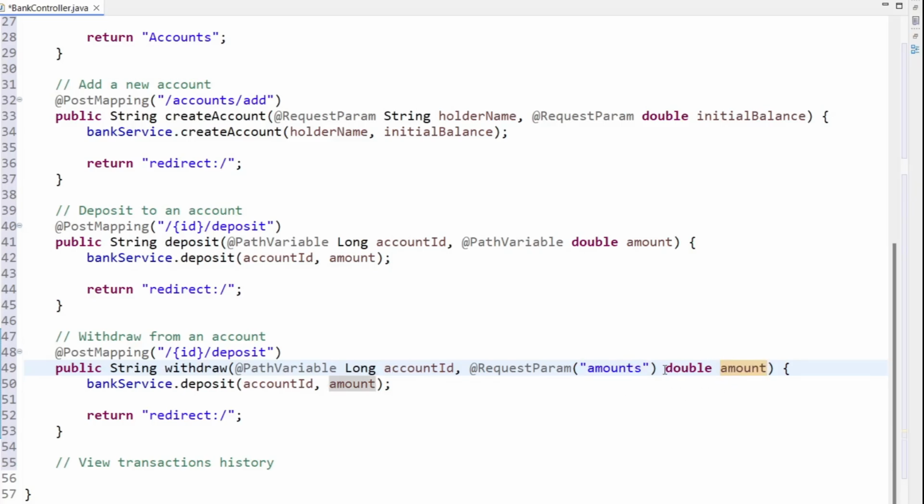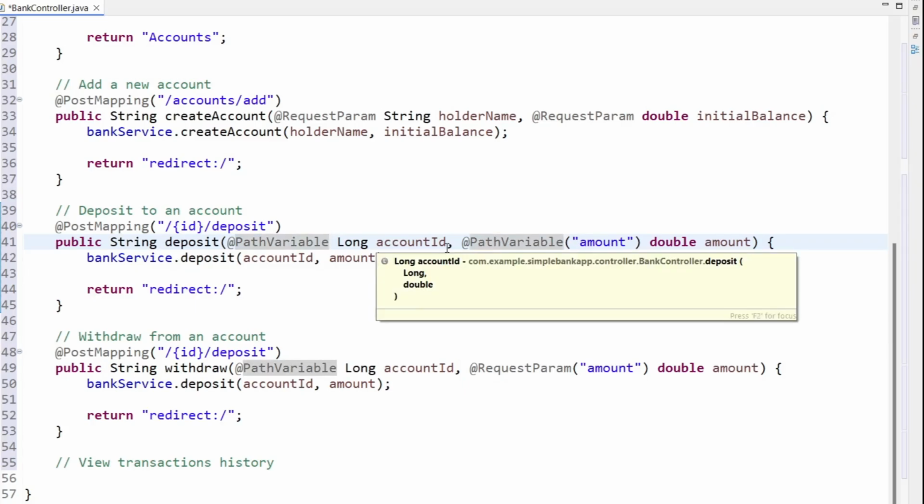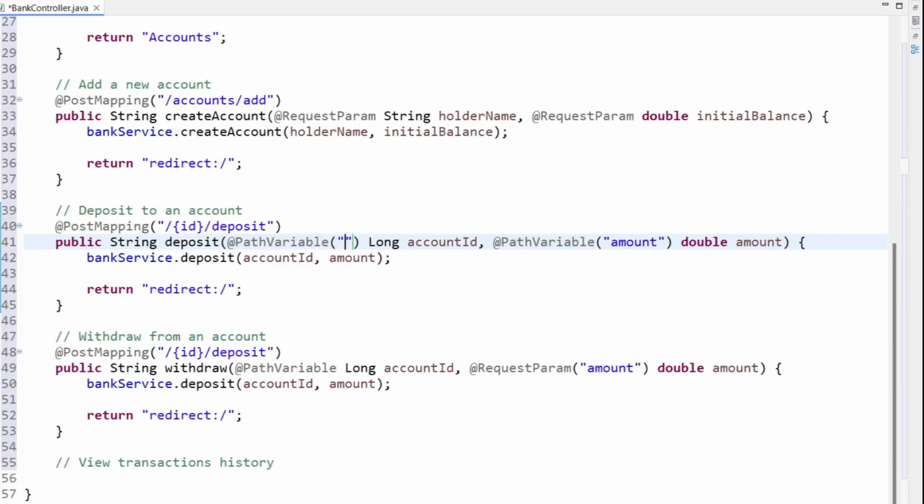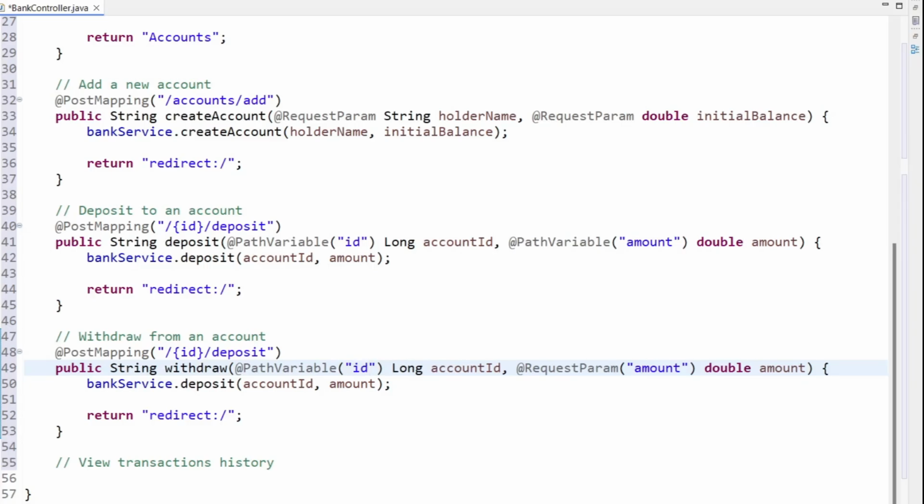But if the name is the same, you don't have to use it, it's optional. So remember that. It is a good habit to keep it, and it is going to be beneficial for you. Otherwise it's okay. I'm just going to do it like this because in my case it is ID, not account ID, so I don't want to have an error here. That's why I'm fixing all these things. Now we are done with withdraw.